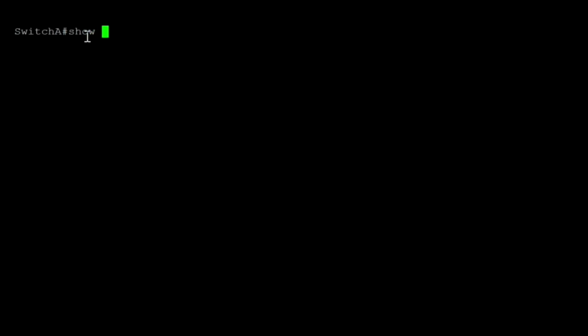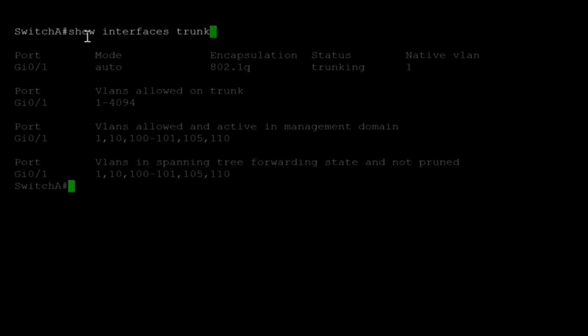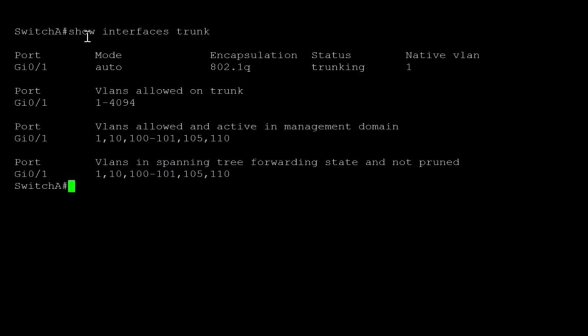First, we'll type show interfaces trunk. Now, before we press enter, we want to make it clear that switches will try to negotiate trunk connections automatically. We haven't configured anything on the switch regarding trunk operation, yet when we press enter, you'll see that port Gi0/1 is, in fact, in a trunking status. Its mode is auto, which means it dynamically negotiated a trunk connection with the devices that connected over that port.